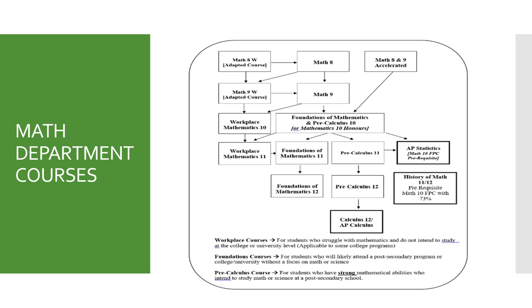Here's a chart showing the different routes in the math department. The math department offers many different options. You'll want to look at your post-secondary requirements and make sure they align with the appropriate math class you're taking. You'll also need to make sure you're taking a suitable class based on your skill level and what you took in math 11. If you're planning to apply to science or a business program, you might also want to consider taking calculus 12 or AP calculus in addition to your pre-calc 12, as it enhances your post-secondary applications. Please be thoughtful about the level of math you're taking — you don't want to be in a class beyond your skill level as it will impact your mark.